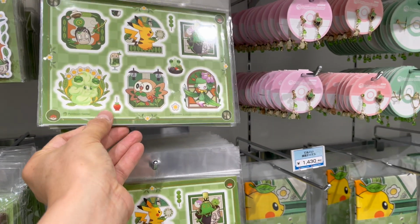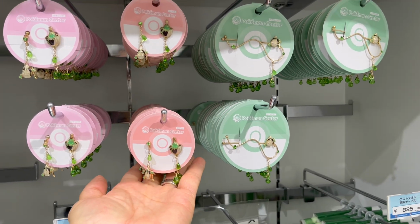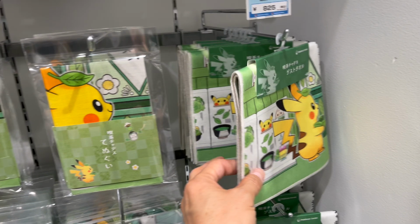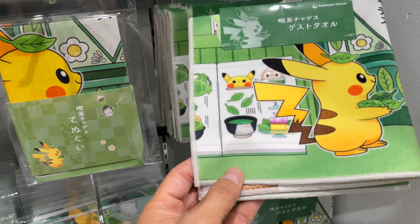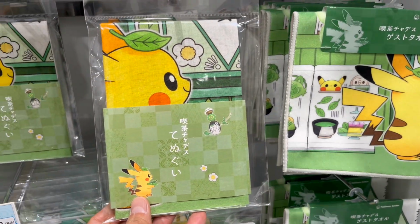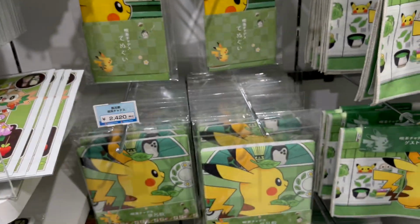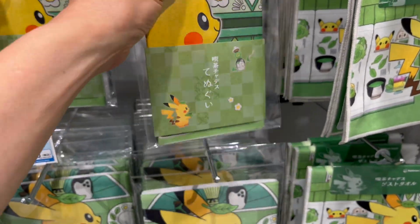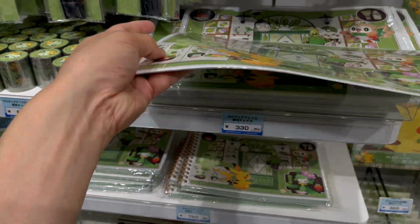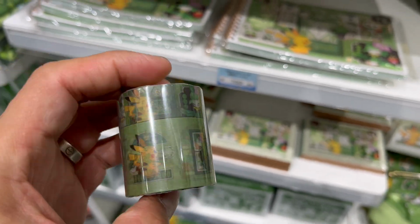There are too many things in the household. I really have to control myself. I sometimes know how you guys feel going to the Pokemon Center. I see some people with baskets full of goods. And I shoot these videos at least twice a month, so I really have to control my urges. Most of the time I win, but sometimes I do end up buying a lot of things. Anyways, let's continue with the video.